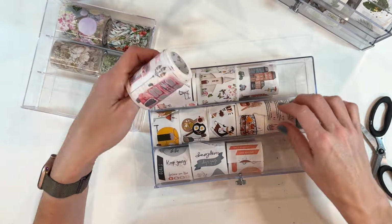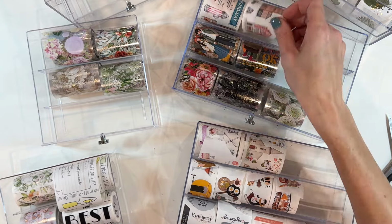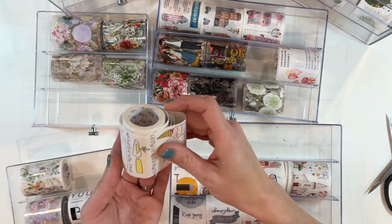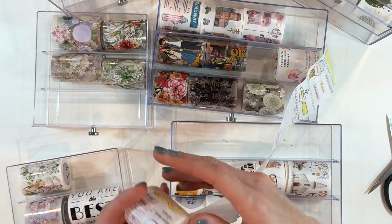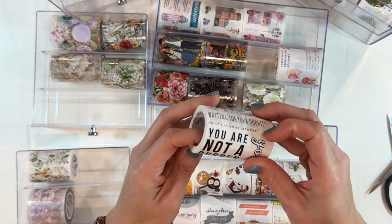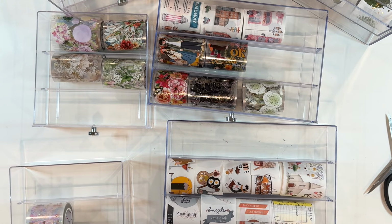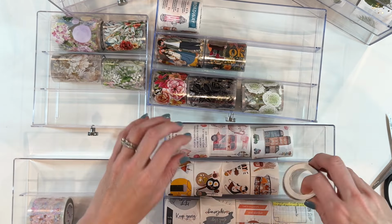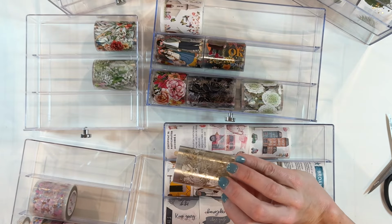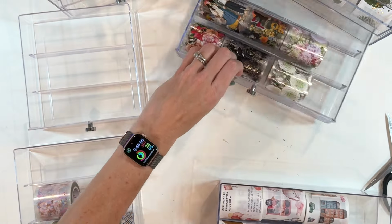But otherwise, it was just time to let some of these go that I've held on to for a while, but have never found their way into a journal. And I was maybe saving it for just the perfect page. But the truth was, it was just kind of cluttering up my stash, and it was hard to find what I was looking for, which is, I think, one of the things that prompts us the most to do a destash: we have so much stuff, we literally cannot find what we're looking for, because we're having to sort through a bunch of extra stuff.